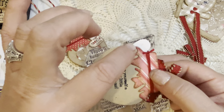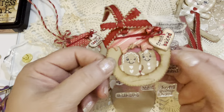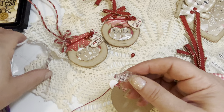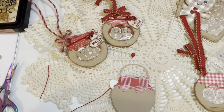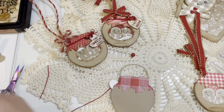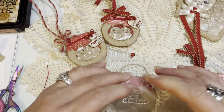You can see where you could put another heart tag here that comes through to the back. The other thing you can do is use your tea dye ink to tea dye that brown so it's less noticeable when you turn it over. You can see that I tea dyed the front of it. So on this one, I'm going to use the 'Have a Holly Jolly Christmas' sentiment. The nice thing about having stamp blocks with lines on them is you can line your sentiment up to make sure it's straight on the block before you stamp it. Make sure you have it nice and inked up, and always check your block to make sure you don't have extra ink anywhere you don't want it. And then we're just going to put this on — 'Have a Holly Jolly Christmas' is on the back of the tag.